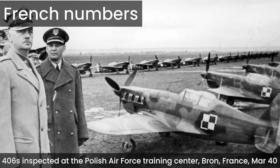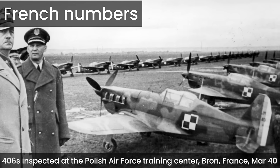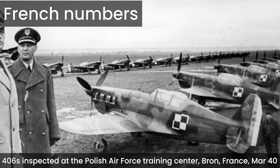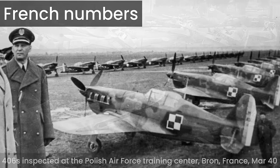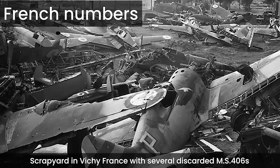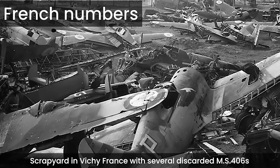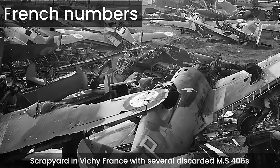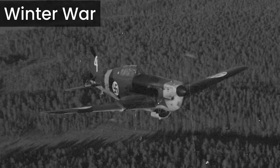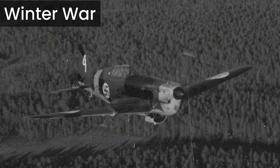In addition to the French pilots, several squadrons were operated by about 130 Polish airmen who had fled to France. Many fled once again, this time to Great Britain, and kept on fighting. After the armistice, most Morane-equipped units were disbanded. However, it kept being used on the front lines in Syria, Lebanon and Indochina, as well as in France as a training aircraft. But in a parallel timeline, the MS-406 achieved more success under the Finnish Air Force.